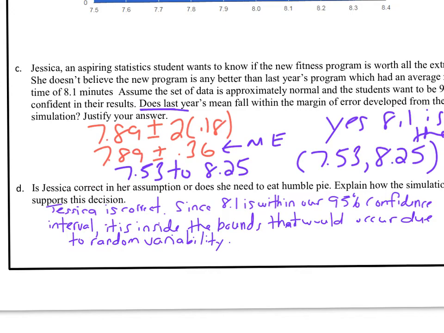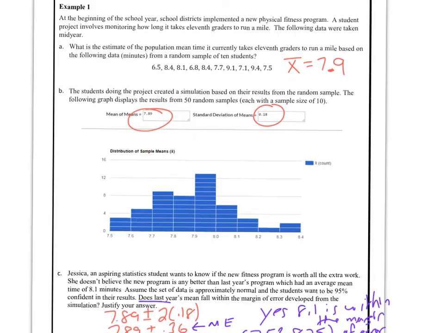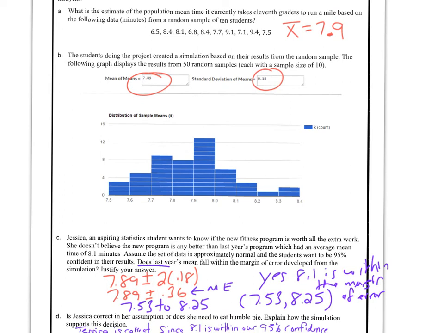Now, what does that mean? Well, the idea is we took a sample, and in that sample, we found 7.9. So we did our simulation. Our simulation said, hey, you had an average of 7.9, but not everyone's going to have an average of 7.9. It can be anywhere from 7.53, let me draw a little line there for it, 7.53 all the way up to 8.25. Those are the range of values that you could have had because, let's face it, every sample is going to be different. So we find a nice simulation.